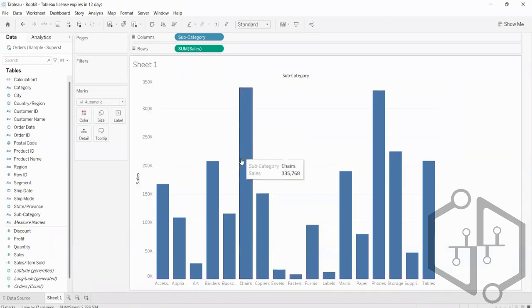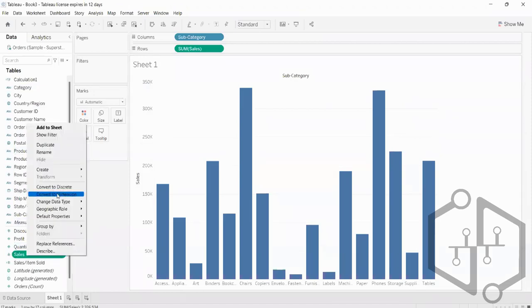Okay. Now you know that this is your subcategories and that's your sales figures. Now you need to highlight it. So what will you do? Again, you will go and write a calculation.